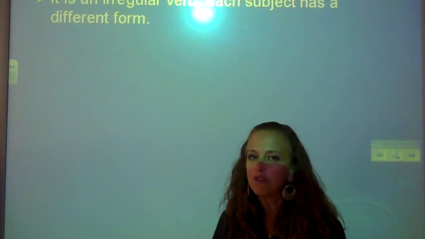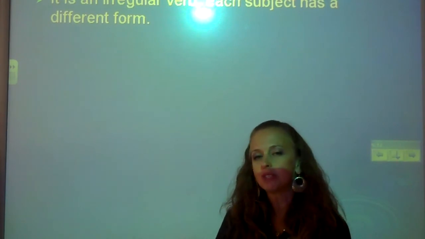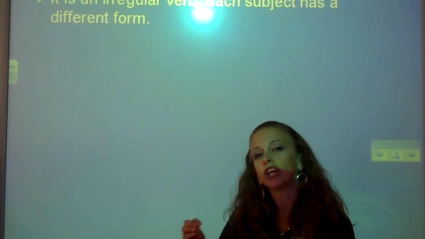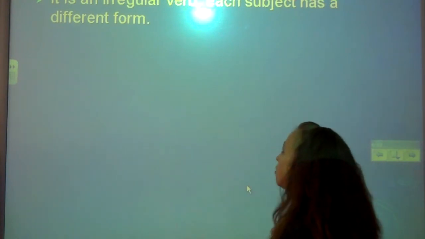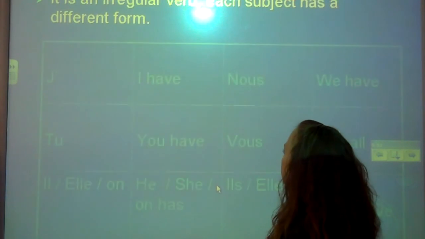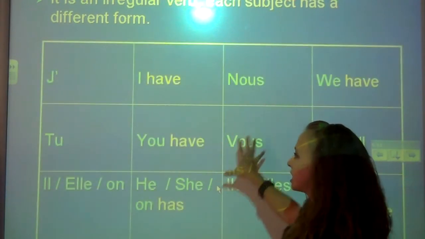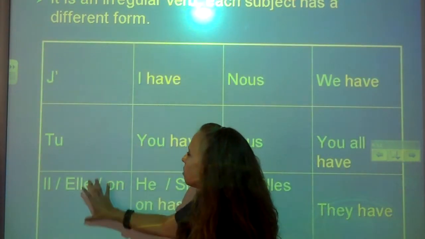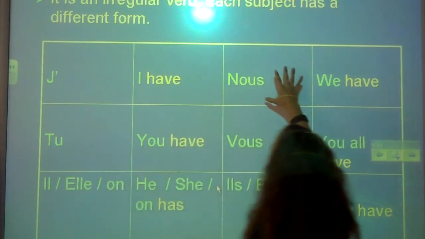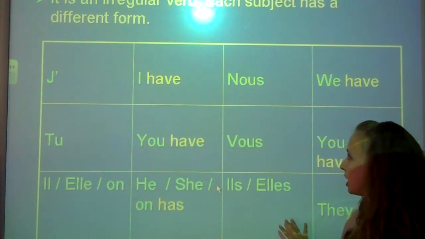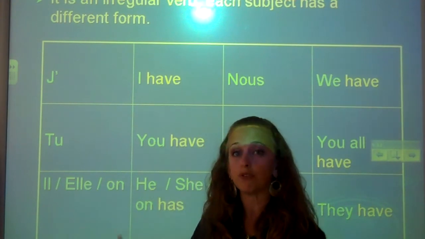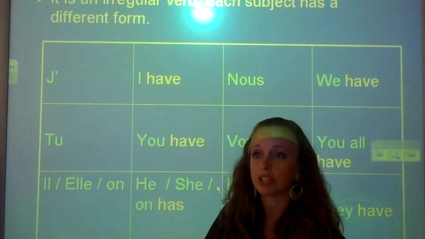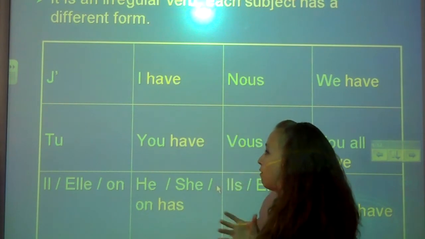Now we don't have very many verbs like that in English, and so it's a little bit hard for us to remember. So for each of those subject pronouns, we have to remember a different spelling of the verb avoir. So I like to always put verbs in boxes where we have our singular subjects on the left side and our plural subjects on the right side. And I'm going to write next to these subject pronouns the form of the verb avoir that goes with that subject to say those people have something.